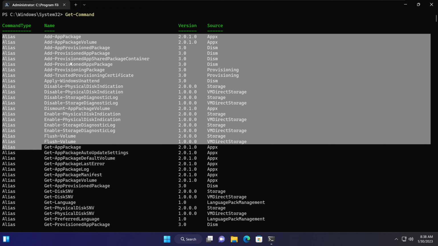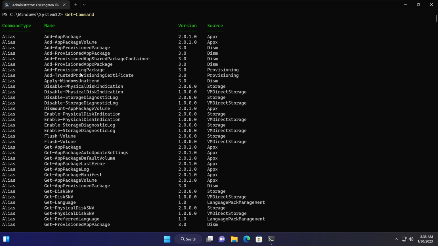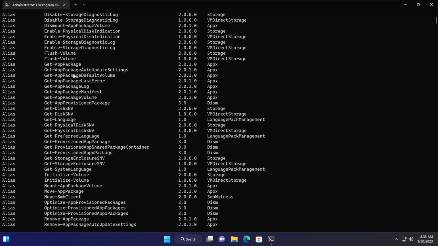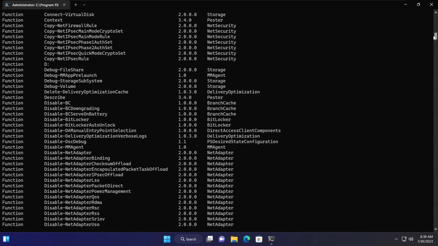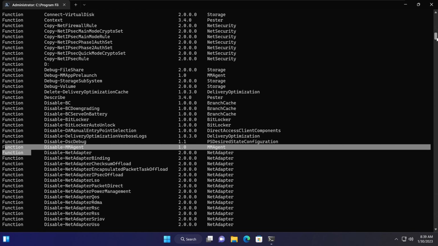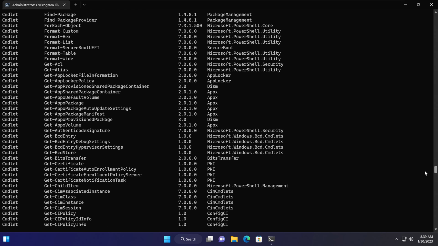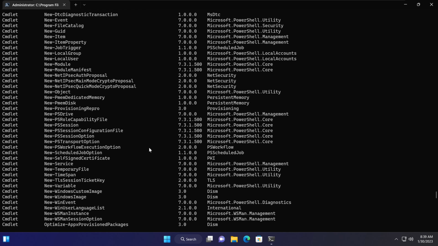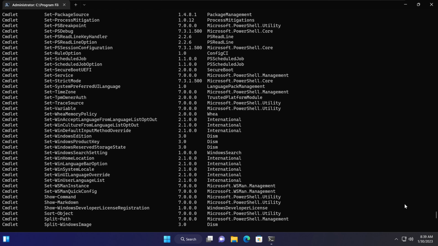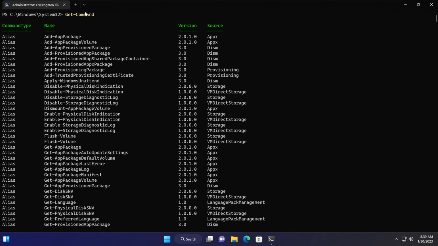I will go over what aliases are in the next few minutes, but basically, PowerShell has different items such as aliases and, if I go down here, functions and the commandlets, and all of those default ones get listed on your CLI if you enter this particular command, Get-Command. So if you don't know what to use, you can do this.